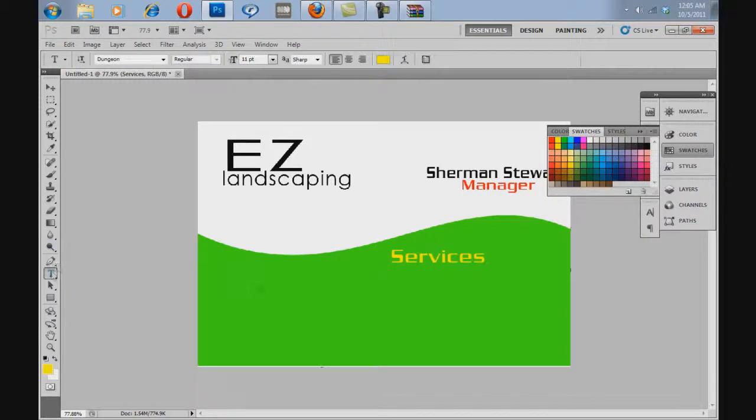Now to put in the services, right? What do we do? TIFF maintenance. Right, so we realize that it's going off the edge, it's too big, it's almost the same size of the services.